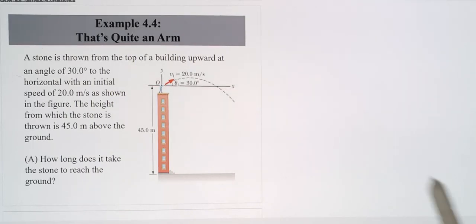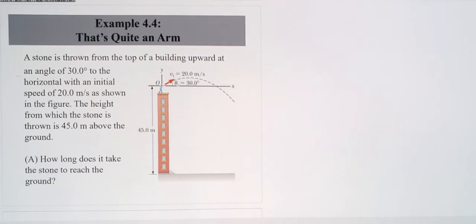So we have this example for a projectile motion, and as I told you in that example in chapter 2 with the policeman and the car, it's a typical problem. Like you will find this kind of problem in any book talking about projectile motion. Let's read it together and then start solving.